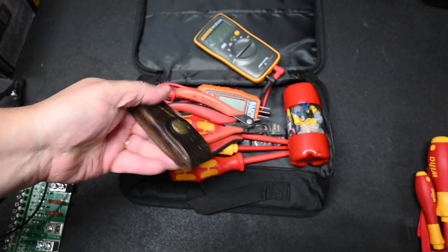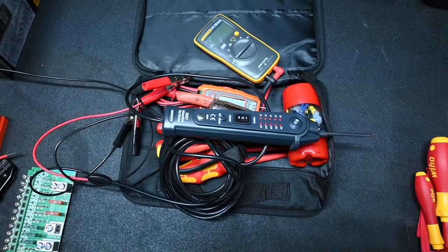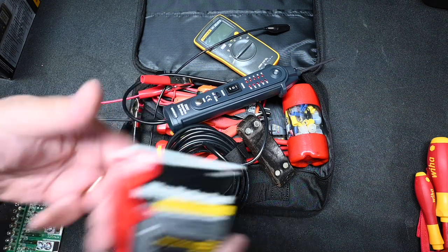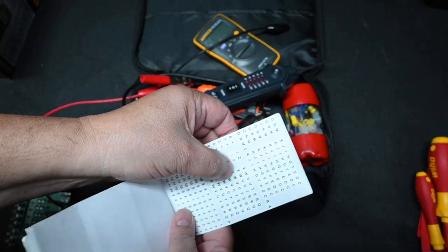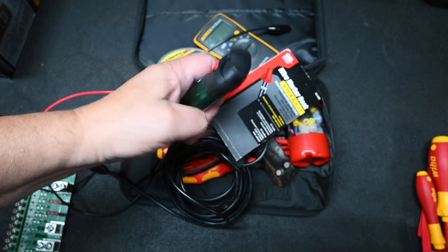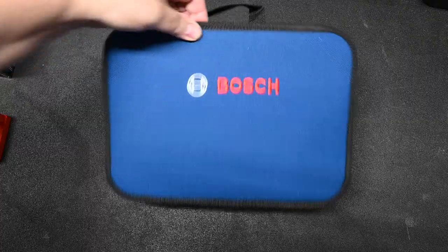I have a Leatherman tool — an original, about 35 years old — and it still works. I also like this knock-off of a Power Probe; I'll do a separate video on it because it's quite fascinating how simple and useful it is. I have a wire marker book with self-adhesive numbered markers so you can label wires when taking things apart. I also take a roll of Scotch 33 electrical tape — one of the best in my view — and a small torch for heat shrink. Believe it or not, everything fits in this little bag, making for a nice compact kit.